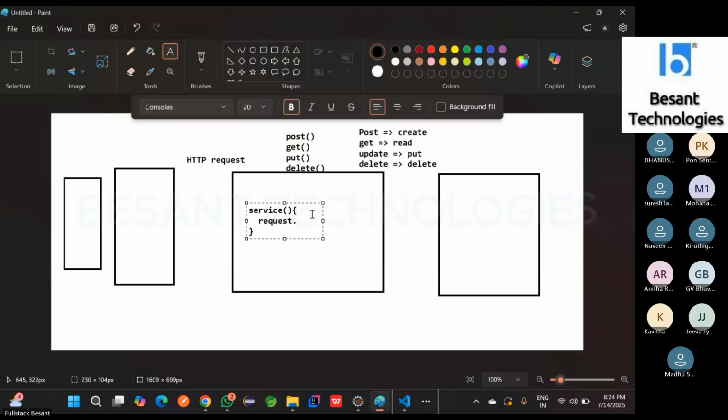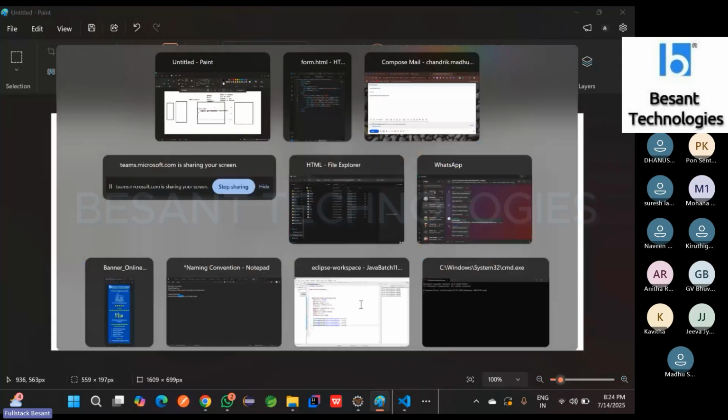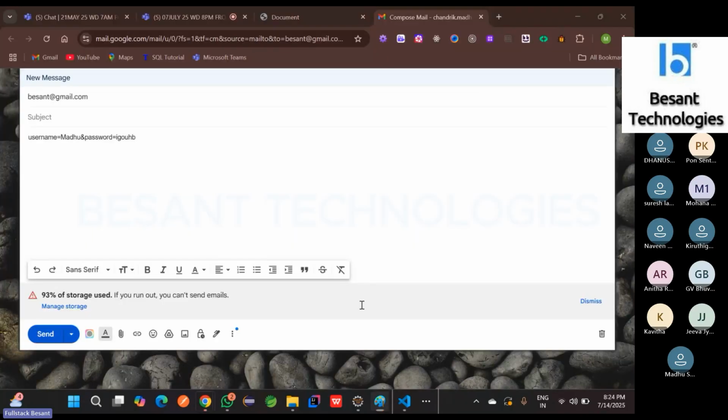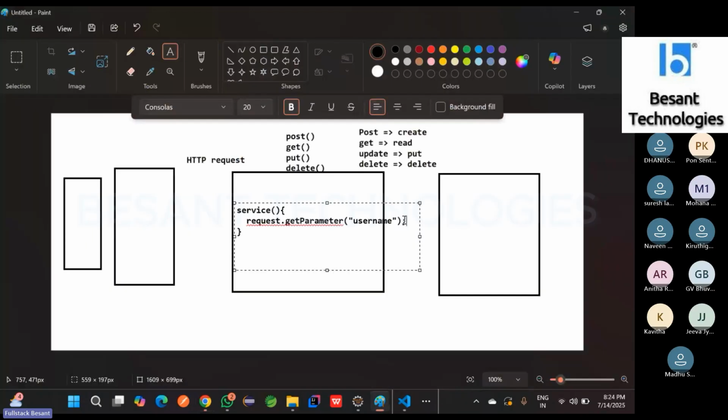Get parameter. Okay, parameter, and here we need to just take the username. Okay, so username, clear. So this username is going to bring my username, I mean your username, that which you are actually going to pass here. So this is Madhu. That only will come here and will stand. Okay, so we can just put it in some other variable, and this is actually Java.